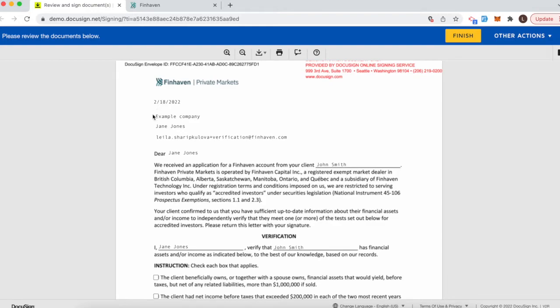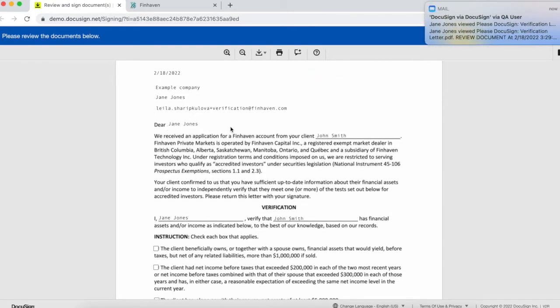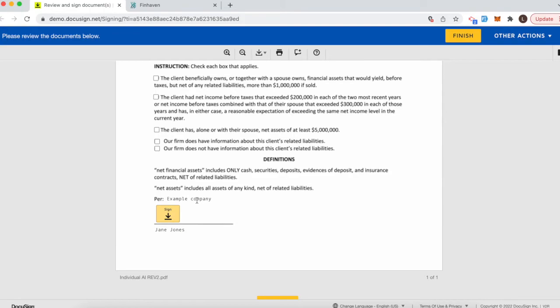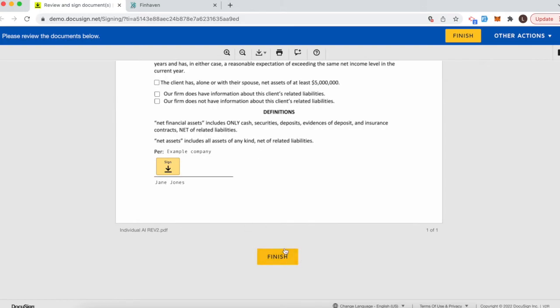And this is what it looks like. Same as we viewed in the verification letter step. It's the same text here. Dear Jane Jones, we received an application from your client John Smith, and the following text. And then the accountant can sign here. And then they finish this part.